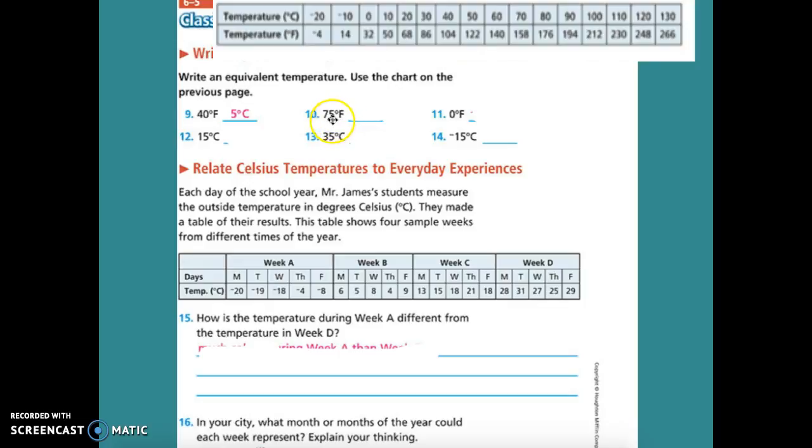How about if you have 75 degrees Fahrenheit? So 75 is going to be right in this range here, a little bit over half here. How many degrees Celsius would you have? And I would say about 24 degrees Celsius. Now, if you're right in that range, we're just kind of estimating here, and it's okay if you're not exactly right. So let's try this one.